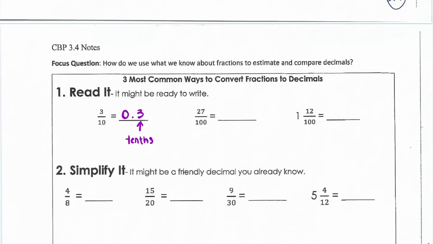All right, let's try the next one. 27 hundredths. Okay, so if you remember that, this isn't the answer here, but this right here is the hundredths place. Okay, and we want the last number there to be in the hundredths place. So I'm going to rewrite here, and therefore my decimal is 27 hundredths. Okay, and there we go.